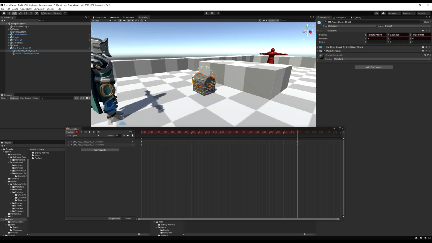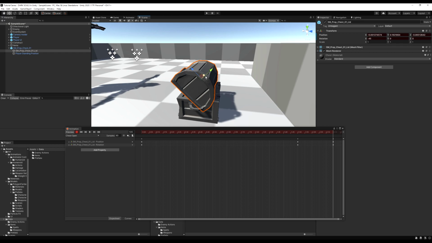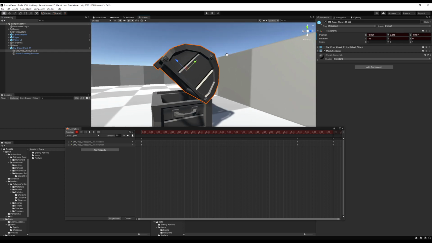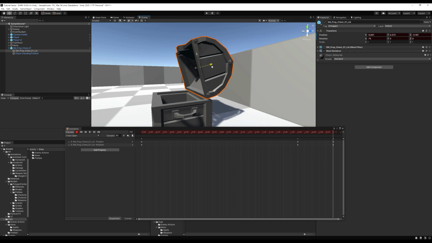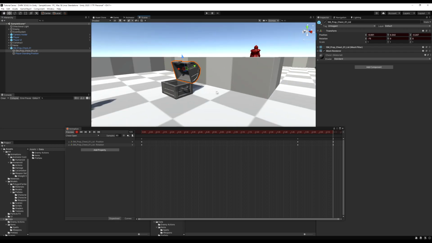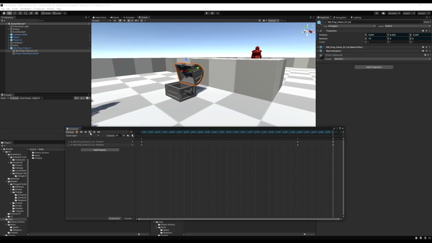And then I'm going to go about, we'll say 10 frames, 20 frames higher than that, and actually open the chest. So between that point and this point is when the chest will actually open. Before then, it will do nothing. So I'm just going to rotate it up here. And I'm going to fix the position on the back of the chest so it's sitting nicely and looks natural. That looks good. I'm actually going to open it a bit wider. There we go. That's great. And pull it down a tiny bit, and that looks good. Excellent. Now if we stop by hitting this button and play, as you can see, it will open up.